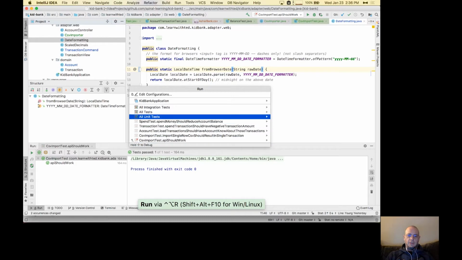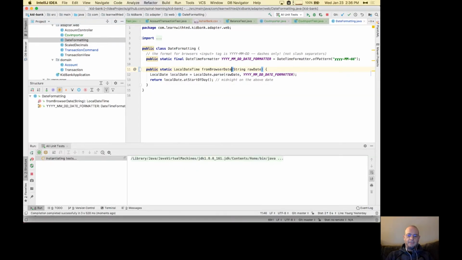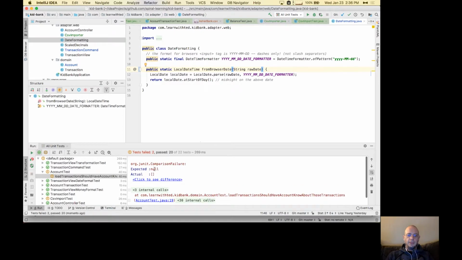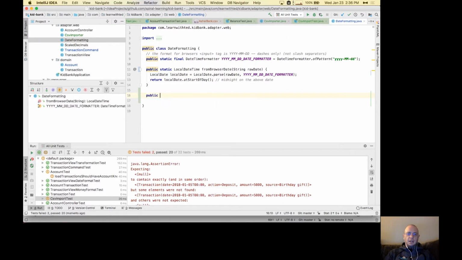Just because I'm a little paranoid, let's run all the tests. Okay, that one failed as expected, and that one failed. Okay, so we're cool. Now I'm going to have another one that returns a local date time, and this is from CSV date.